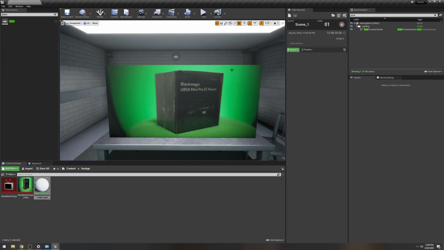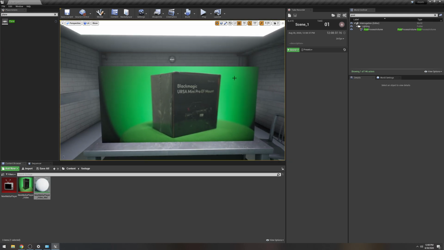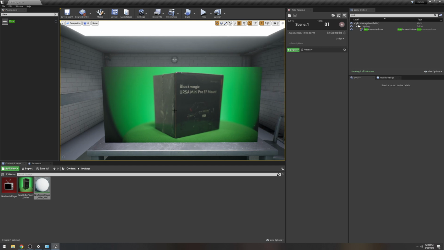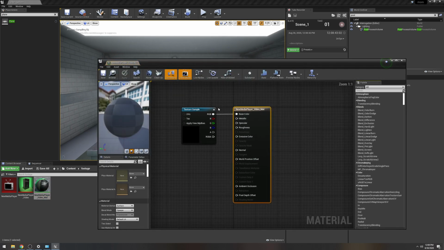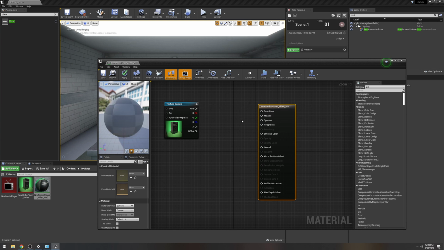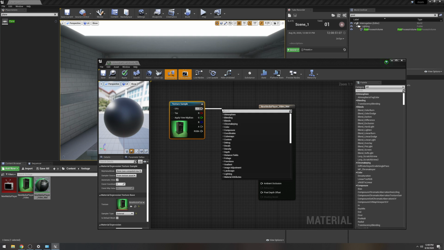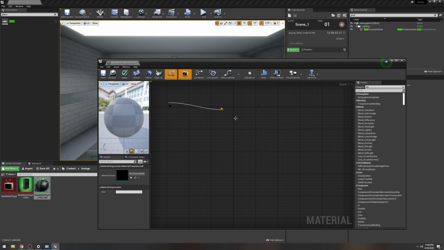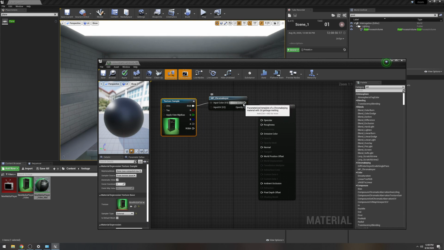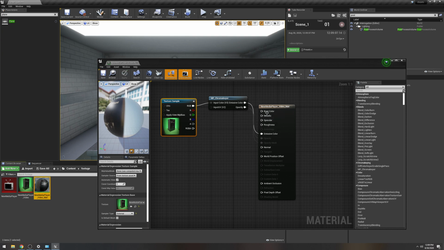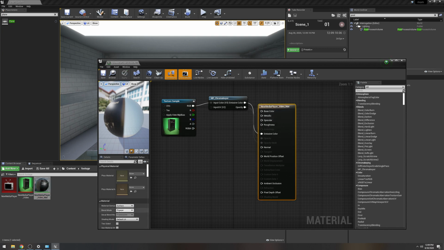Alright, okay, so the next thing we're going to do is create a keyer. We're going to key this out so we can only see the green. So double click the texture. We're going to disconnect, alt left click. We are going to click the RGB, drag it, and we're going to go with MF, which stands for MF Chroma Keyer. Put that in the middle. Put the emissive color to emissive, opacity to opacity, and opacity to opacity mask. And then we're going to save. We're going to click on this right here, the video mat. We're going to change this to translucent.